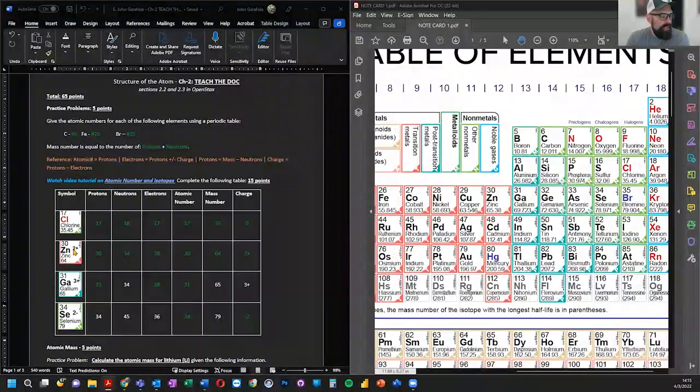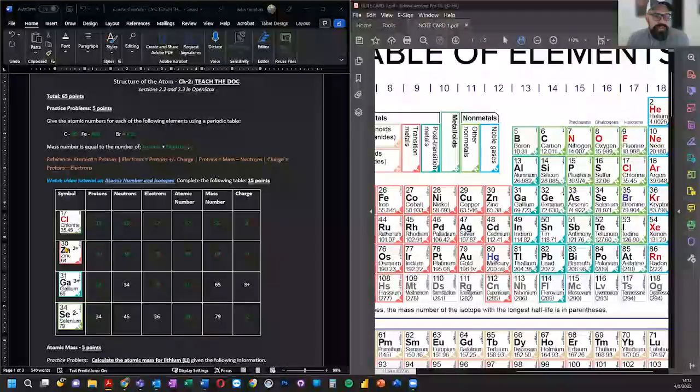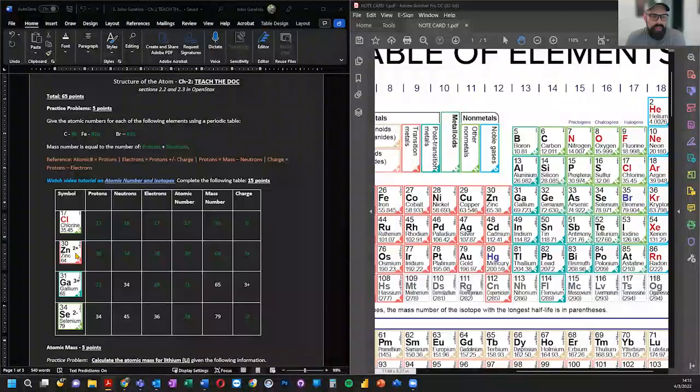In the following line down, we've got zinc with an atomic mass of 64, an atomic number of 30, and indicating a +2 charge. So we can go ahead and start filling some of this out right now. We know the atomic number is 30 right off the bat, and that means that we're going to have 30 protons as well. We know that the mass number is 64, so we can plug that in right there. To get to our neutrons, we take the atomic number or protons, whichever one you want to use, and subtract it from the mass number. It gives us 34 neutrons.